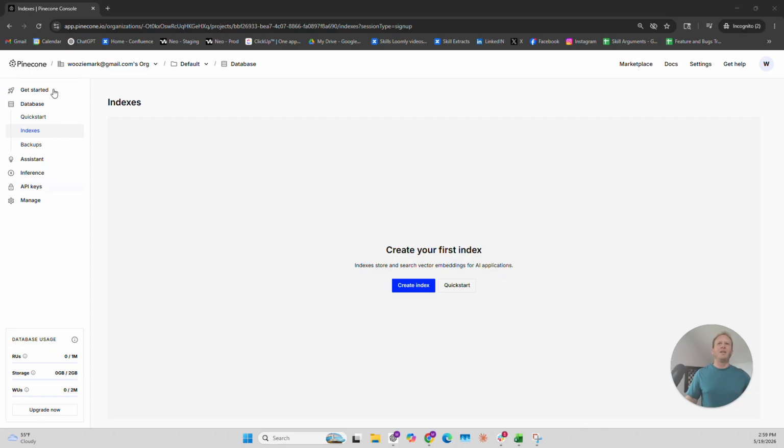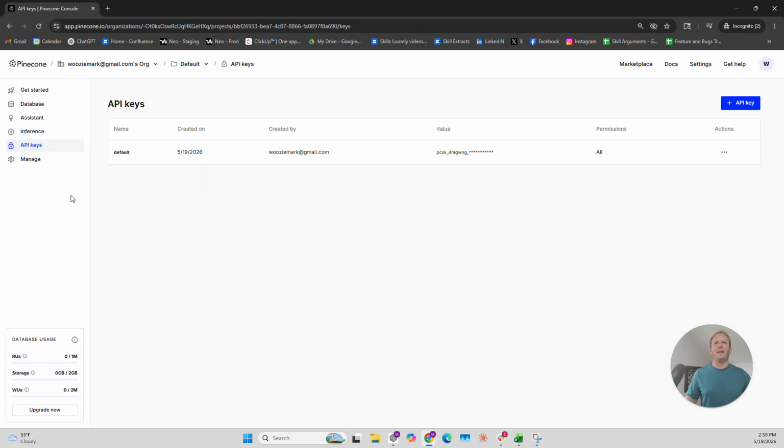So you can see on the side here, just a quick orientation into Pinecone. We've got our account up here and then our default product that we're going to work in right here. And the first thing we need to make is an actual API key. You can see the one that I had on default was right here, which was the one that popped up. Again, if you would save that, you can.